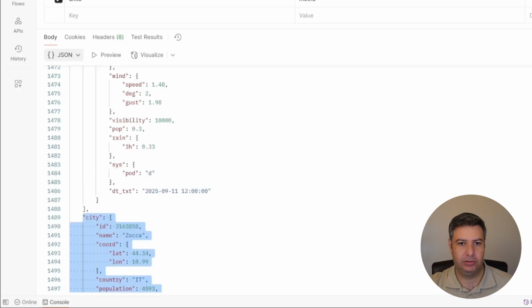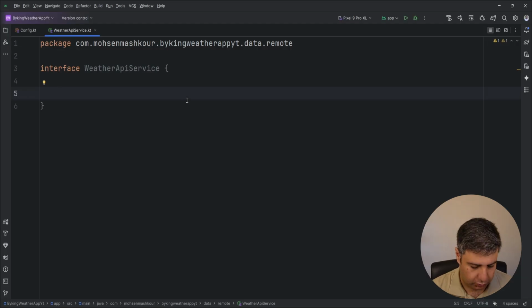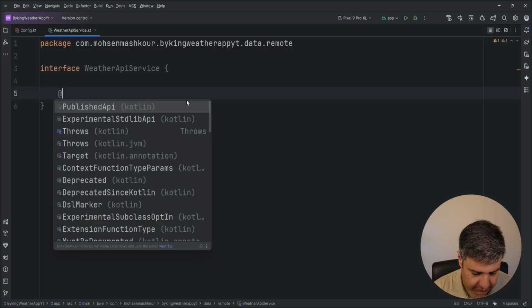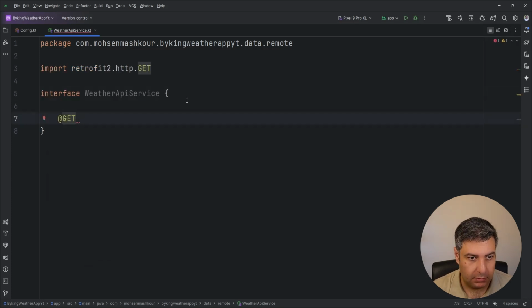Let's go back and use this URL inside our Android Studio to create the API service. Okay, here in the API service, I have this interface now, and I'm going to use the get reference from the Retrofit 2, parentheses, and inside it forecast.